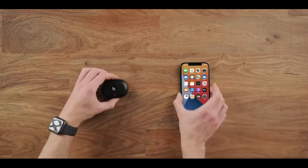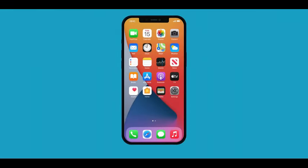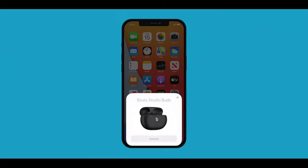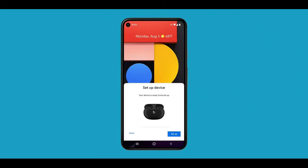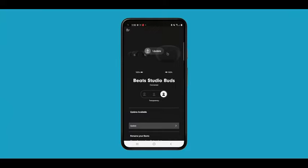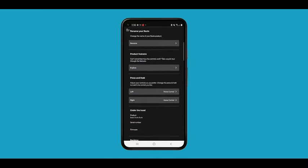Introducing the Beats Studio Buds, your gateway to an immersive audio experience. These true wireless noise-canceling earbuds redefine convenience and style, seamlessly compatible with both Apple and Android devices. Whether you're on the go or in the zone, these earbuds promise to elevate your listening game. Equipped with a built-in microphone, the Beats Studio Buds ensure crystal-clear communication, making them perfect for hands-free calls or virtual meetings.